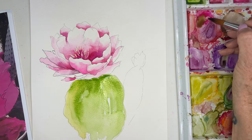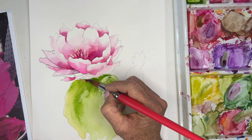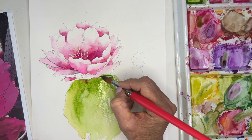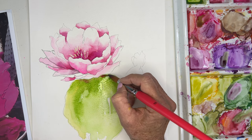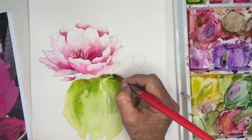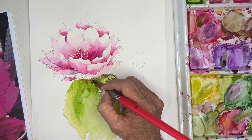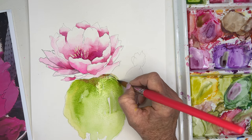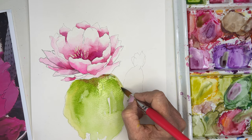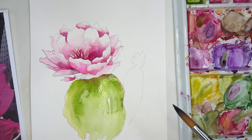And grabbing some of that pinky green, maybe just adding a tiny bit of that. I noticed a lot of the cactus out there this weekend really did have green, kind of like roses have green in the, roses have some of that pink in the leaves. I noticed that with the cactuses this time too. So adding a little bit of that in.